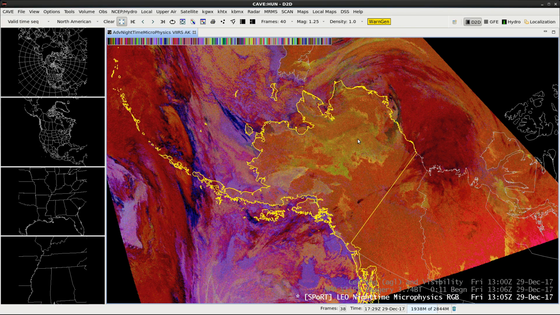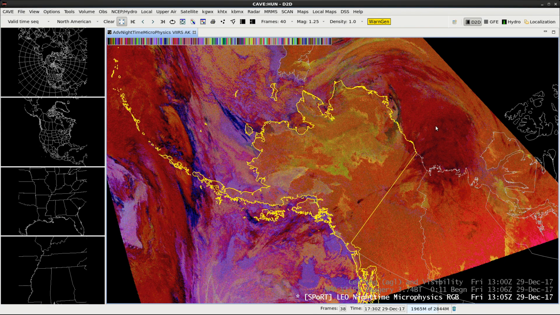The differences in the colors are due primarily to changes in temperature, which are associated with the 10.8 micron band, or the blue color component of the RGB. Warmer temperatures, and thus more blue, usually give rise to shades of light aquas and light grays as observed here, while colder temperatures, and thus less blue, provide generally shades of light oranges to light yellows as observed here in interior parts of Alaska.